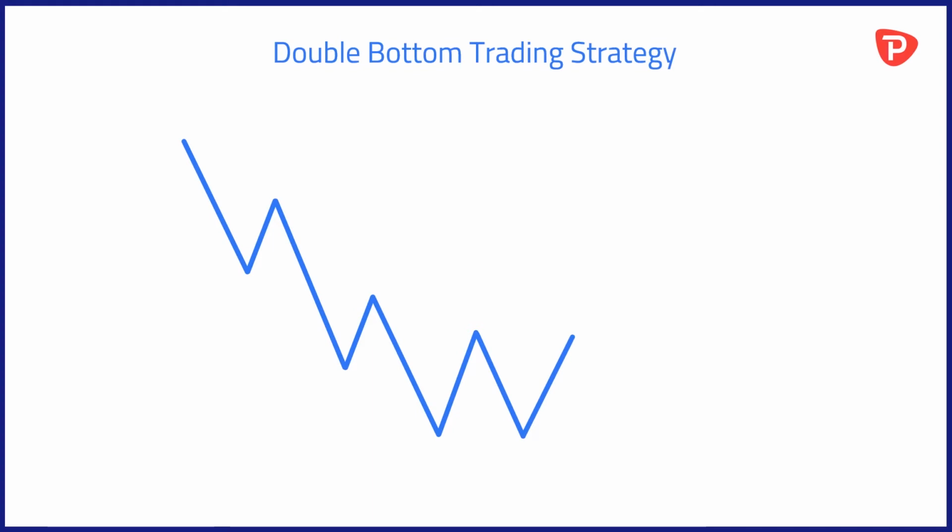We are now able to see the neckline, which will be at the top of the two troughs, and as the example shows, there is a very clear break zone to look out for to validate this double bottom. Once price goes through the neckline and closes above it, the double bottom pattern has been confirmed, and we can place an order to go long.